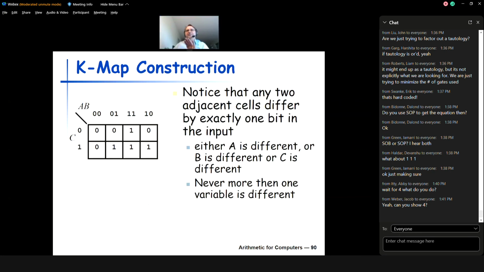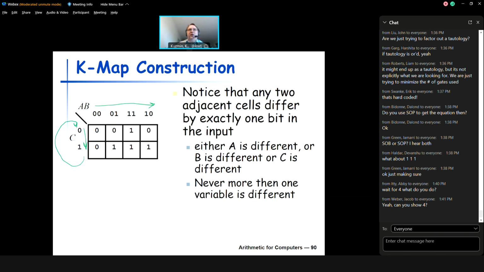All right. And one important observation that will actually help us build the K-map for 4 variables is that if you look at the progression of the values in any of the directions here and here, each adjacent value is different from the previous one, from the one to the left and to the right, exactly by 1 bit. All right, so we have 0 and we changed only 1 bit and we got 1. And it also wraps around.